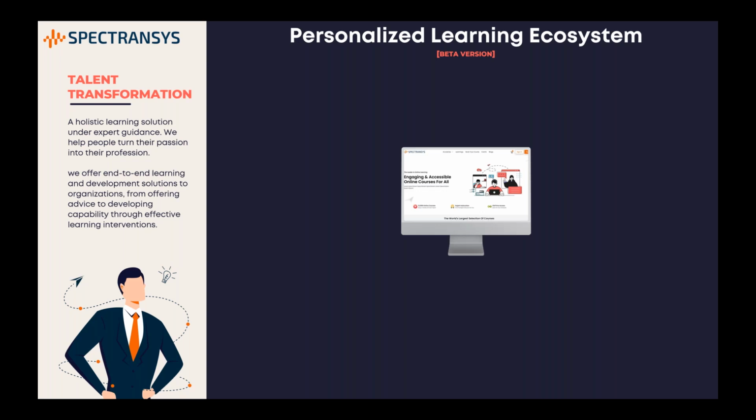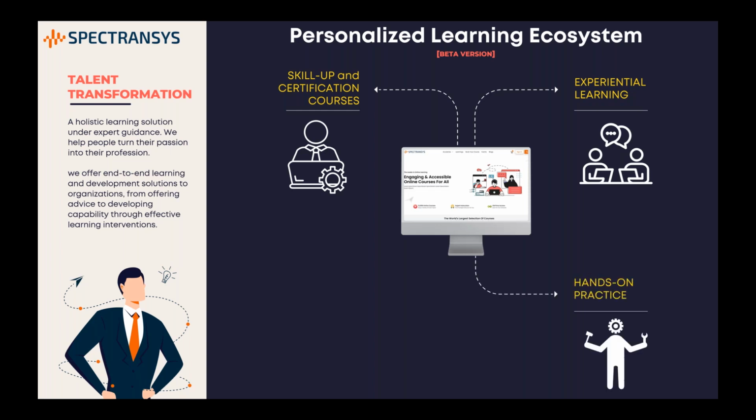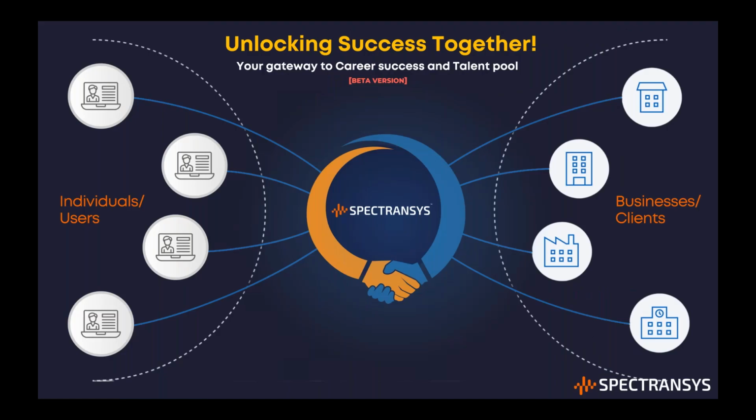It's a complete, holistic learning solution under expert guidance. It provides skill-up and certification courses, and experiential learning through our mentors and experienced professionals. We provide hands-on practice, and also employability enablers. As a holistic learning solution under expert guidance, we help people turn their passions into profession. This ecosystem is a gateway to career success and talent pool.